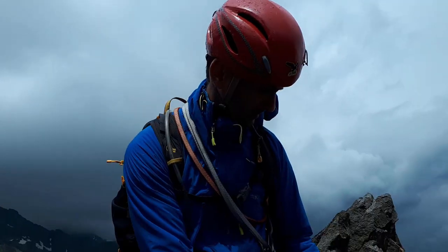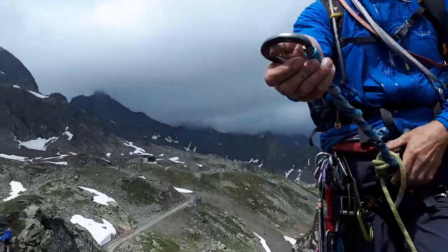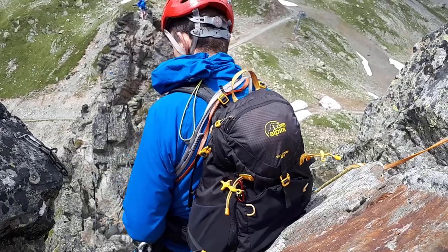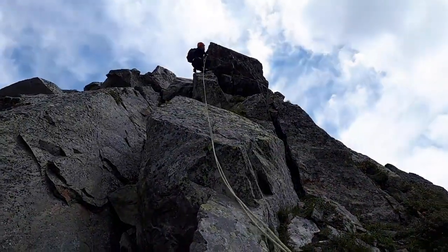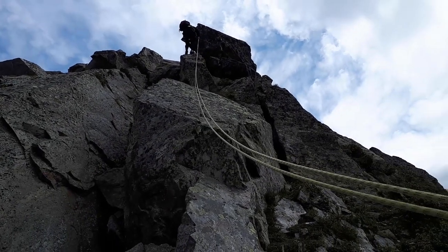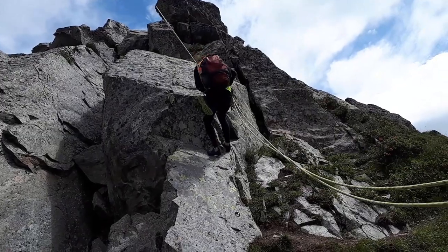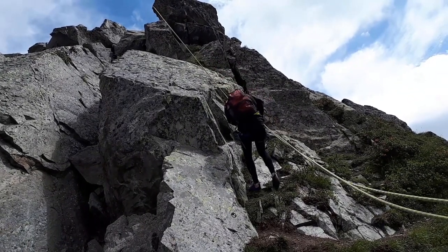Okay, and walking up to you. So we're going to go over there and set up the abseil. Sit back on it now. Still not quite off the summit. The summit is a long series of three little summits, really. We're on the third one now, and the abseil is right beside me. Tina is coming along behind me now, Tina and Alistair. So one long abseil, and then we're off the route. And as Alistair says, the blue skies are coming back in, which is nice.